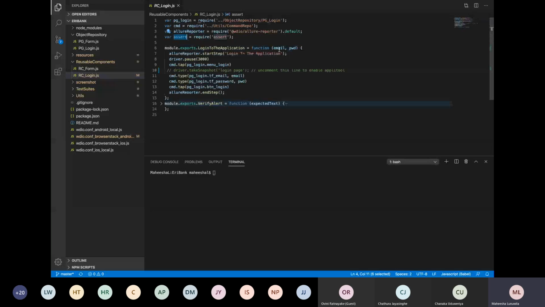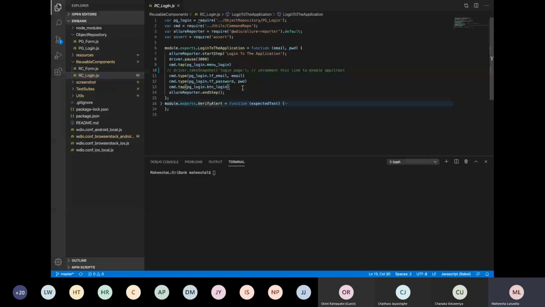In login to the application, I have parameterized the email and the password. Those values are passed through the test case itself. And then here you can see the set of commands I have performed to log into the application. I'll show you how to do this.